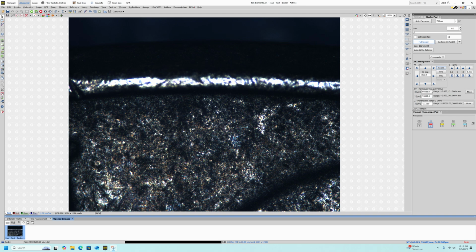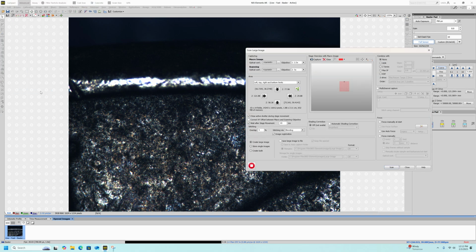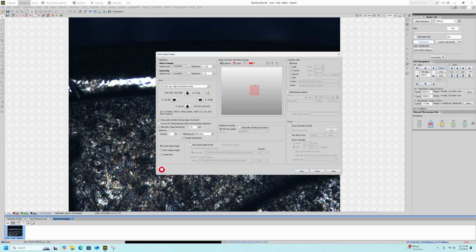So once you have your sample positioned on your microscope, you can navigate up to Acquire and then go down to Scan Large Image, left click. And then the window that pops up, there's a Scan Large Image window. You'll want to make sure that ultimately for what's referred to as scanning or just basic image stitching, you have the correct objective set for whichever objective is currently being used to image stitch. If there's an optical configuration, you'll want to make sure that you select that. We currently don't have one in place to select.